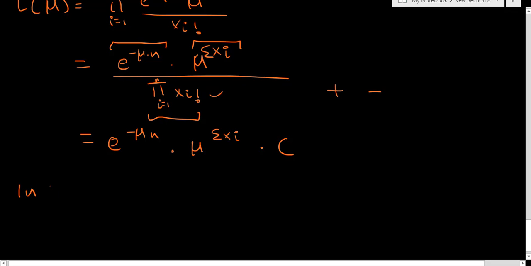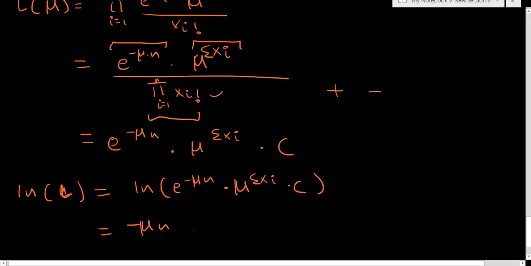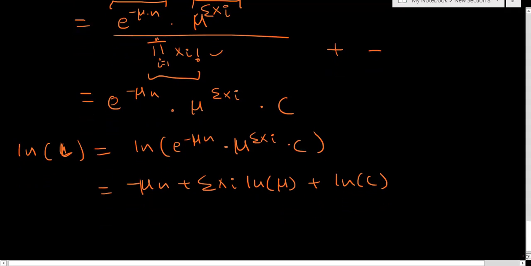So the log of the likelihood function, I'll call it ln L. So the log is the log of e to the power of minus mu n into mu to the power of sigma xi into c. Okay, and now taking a log, e would become 1, so I would have a minus mu n here, and this term sigma xi would come down, so this would be sigma xi into log of mu, plus the log of c. Okay, I have got a log c here. See, this log c would eventually differentiate to 0.